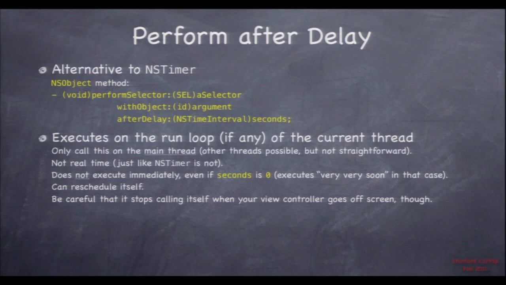If you're in the middle of processing an event and you're doing all kinds of data structure things, and you say, I want to do something like reload my table view, but I don't want to do it in the middle of all these machinations inside my data structure, you could say perform tableView reloadData after delay 0, and it would post it on the run loop. After the event is finished processing, it goes back around the run loop, and then it would run it. So it's kind of an escape hatch to run something sometime later.